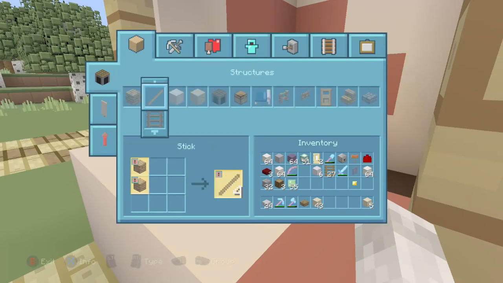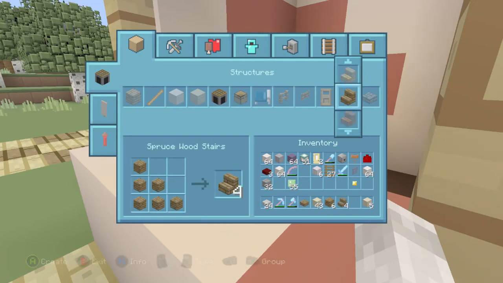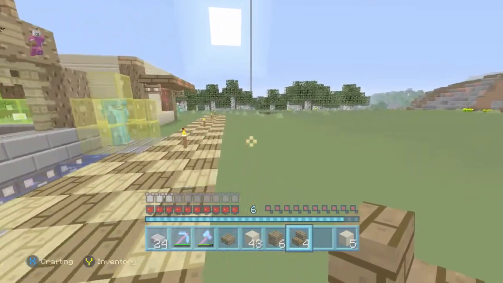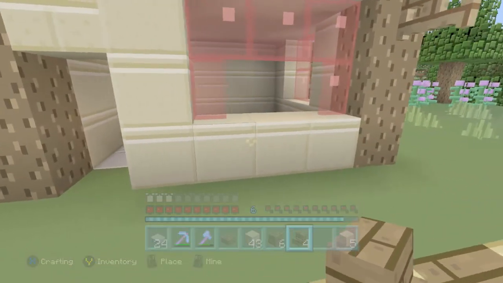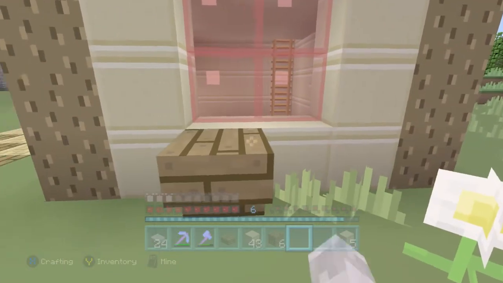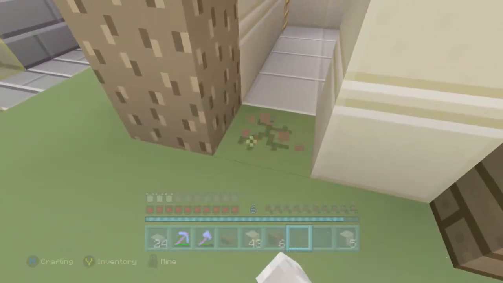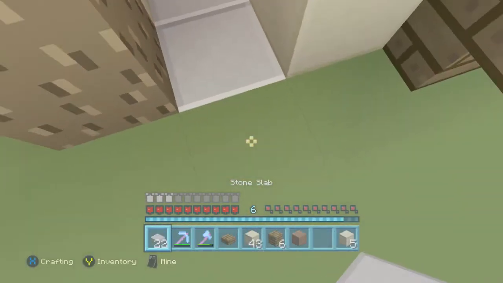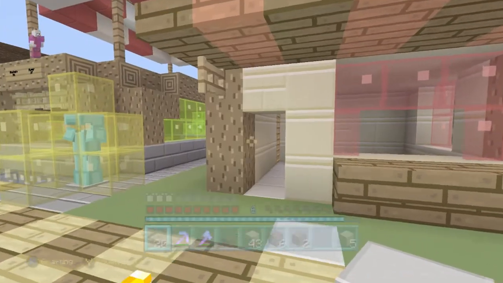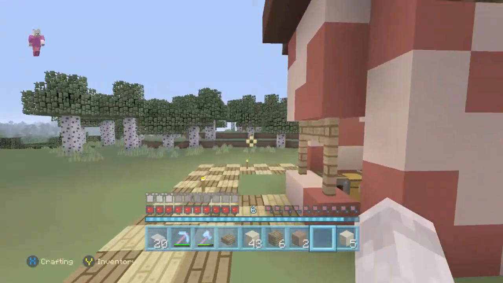Grab some spruce planks and turn those into stairs. So then we'll go stair there, stair there, stair there. And then we need one more stair, actually. One more stair, and then, actually, hold on. 1, 2, and then 1, 2, like that. So it's like a little pattern type thingy. And then we also need to make a quick door for this shop.